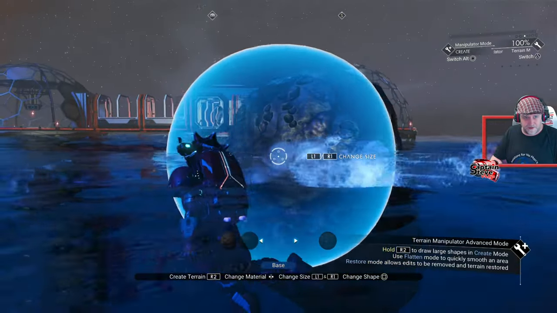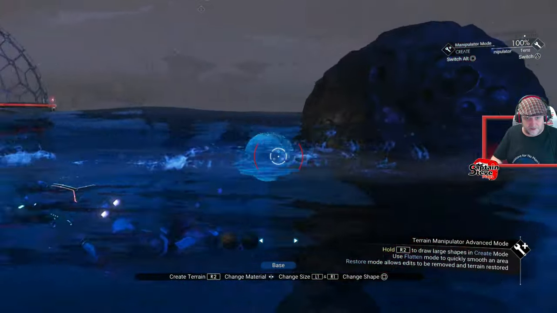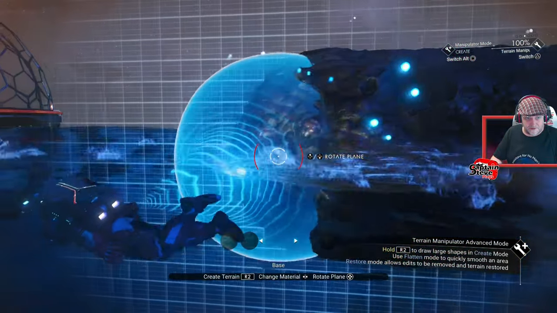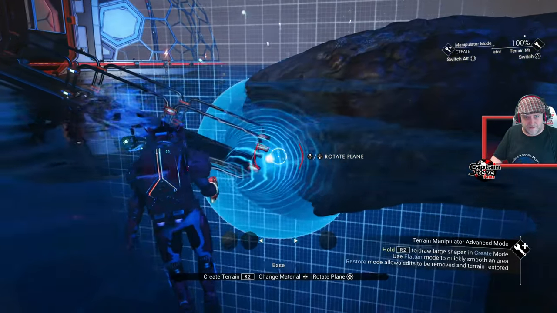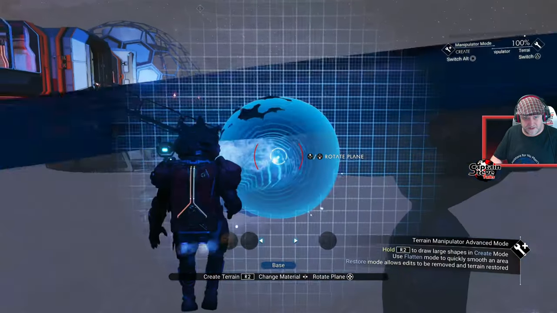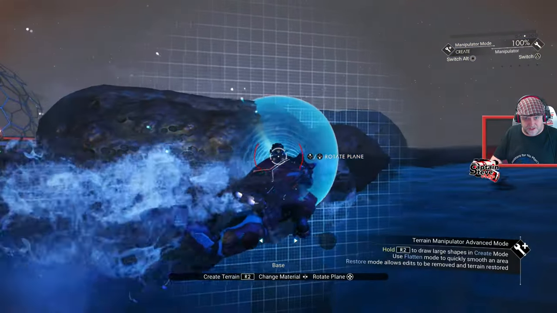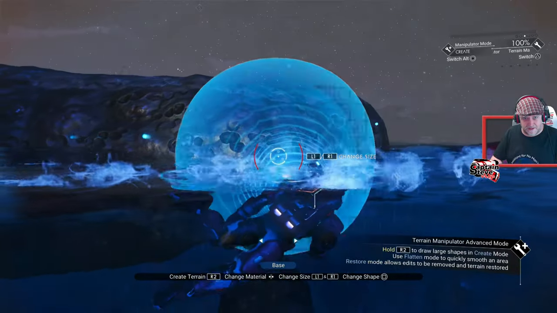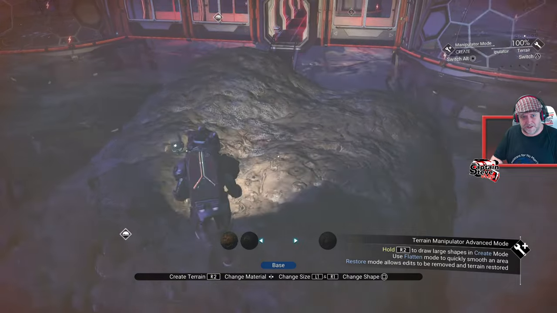There we go. And then I need to bring it over to where I need it to be. So we're going this way. Come on. Now, if you're really clever with your terrain manipulator, you can do all sorts of wonderful stuff. I'm not very clever with my terrain manipulator, so I'm just going to make a little mini island here. So as you can see, it's very crude, my little island. Lovely. That's all you need.